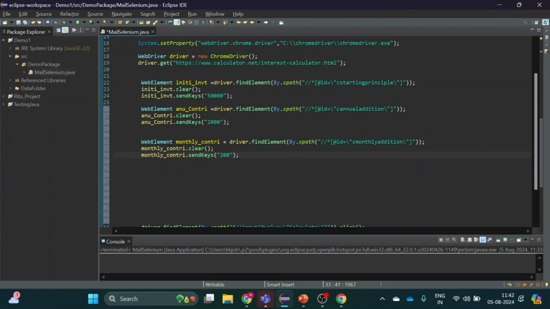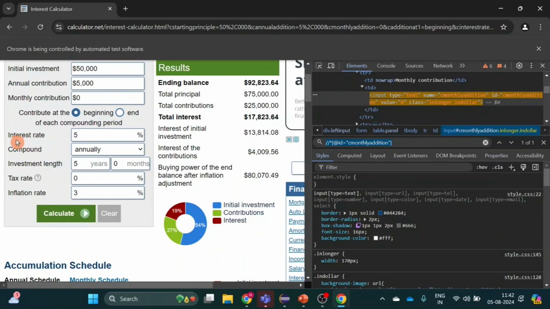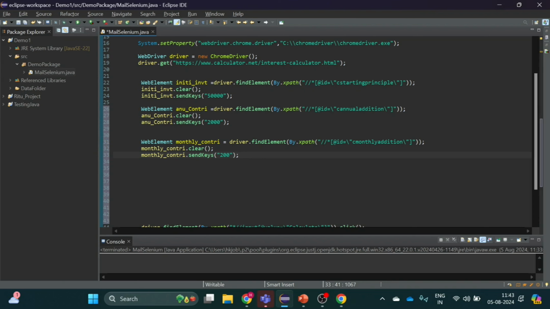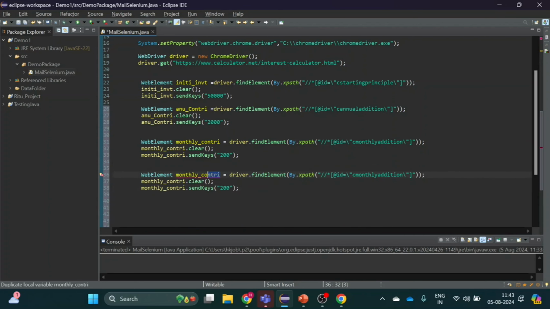In the same way we will get the fourth, which is interest rate, and compound. Here we have to take the interest rate also. Now create a variable of this. Copy this and paste here. So here we have to change the variable name. Interest rate.